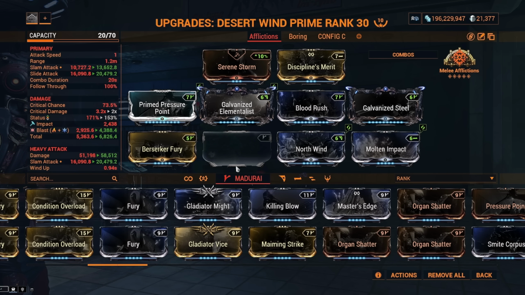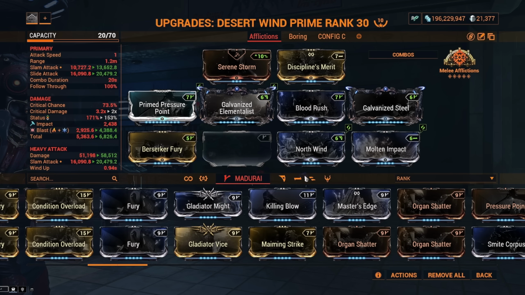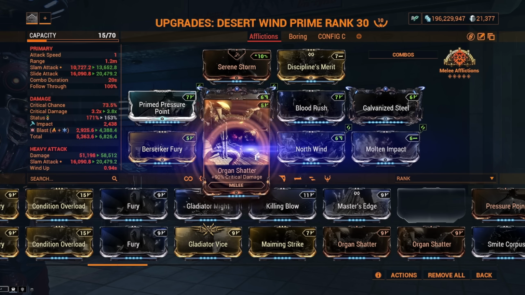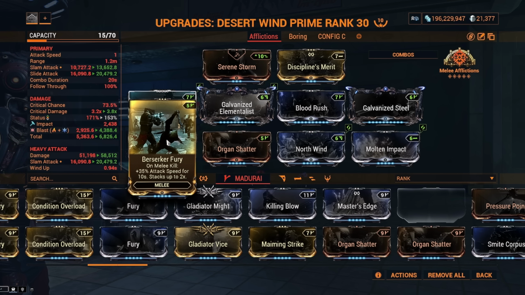If you want to see a bit more reds, go with Gladiator Might. But if you want better crit damage without the purple shards, then definitely go with Organ Shatter. This is one way to do it. And make sure to have Berserker Fury to increase your attack speed even more, because you do not want to let animations shine.